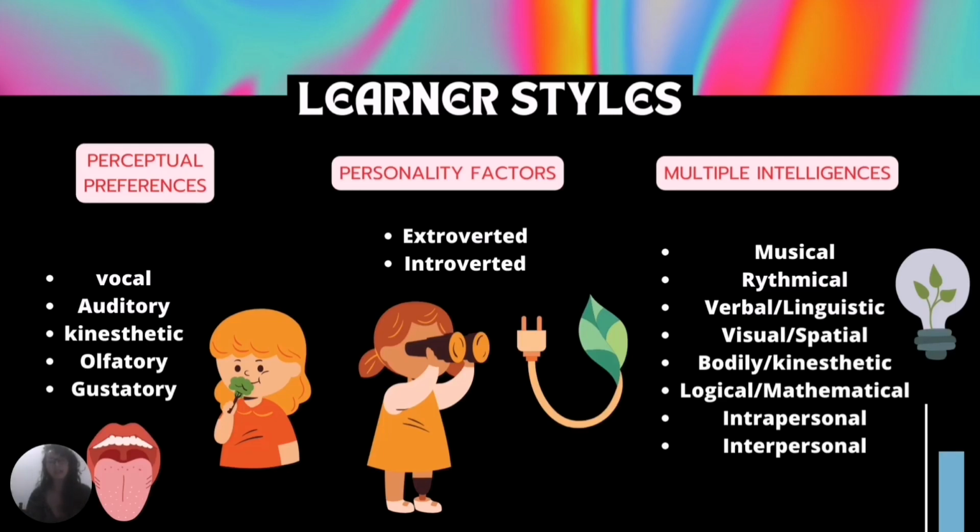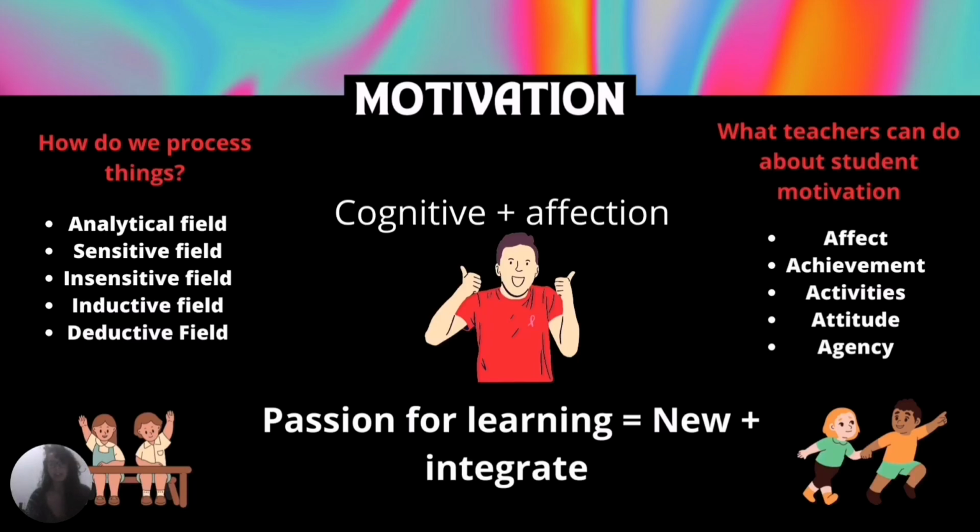So, taking this into account, it is important to know the learning styles. For example, what perceptions attract them the most, if it's auditory or visual, or also how they learn more easily or what is easy for them, the type of intelligence, or if it's an introvert or an extrovert person. After analyzing and knowing the students, it's important to join these concepts, join these interests, and start to create a way in which they feel motivated.